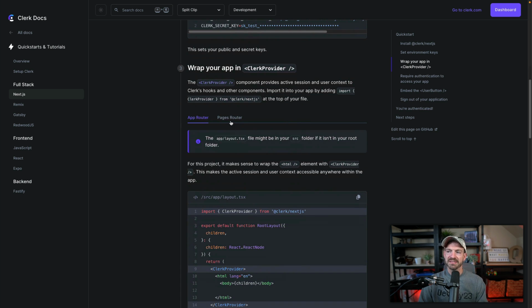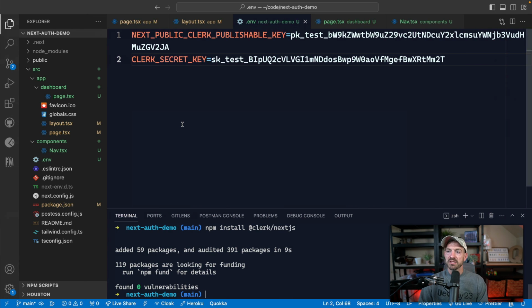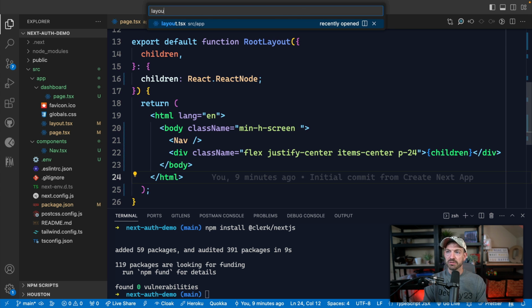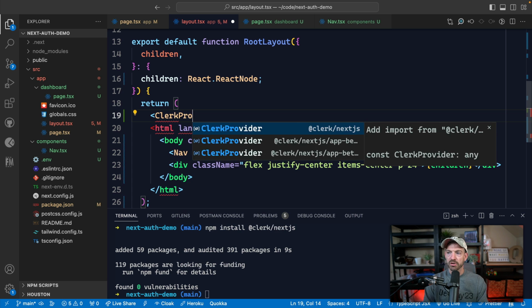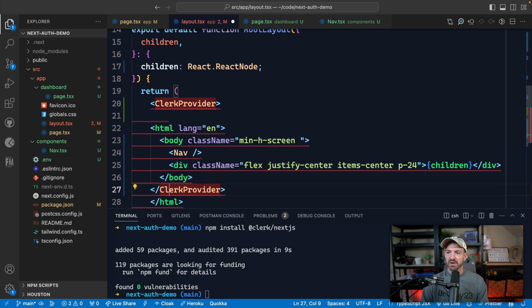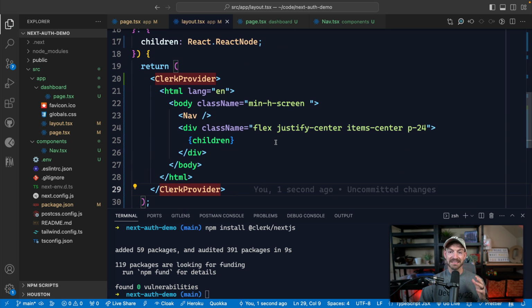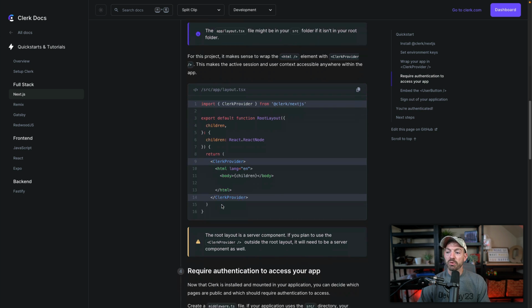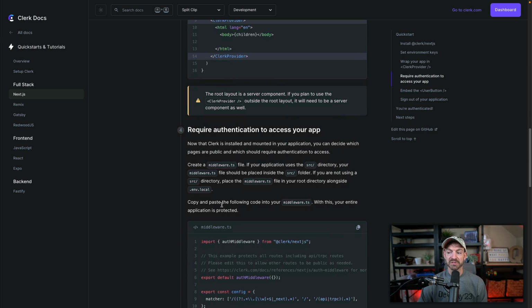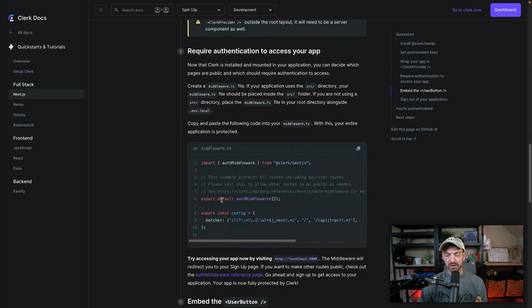Now, the really good thing about this is that Clerk is already supporting the app router and the pages router for Next.js. So we're fully supported here with the app router. So let's close this one, go back to the layout component, and then we will wrap the HTML tag with the ClerkProvider. So we'll surround this whole thing here, and that'll give us access on the server and on the client to the user state, and then be able to gate pages based on that. It's really neat the way this works. So we wrap that, and now we have access to all the stuff we will take advantage of in a minute. The next thing we will do, though, is add a middleware.ts file.